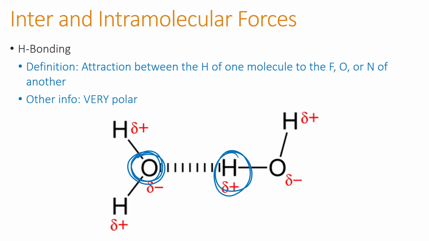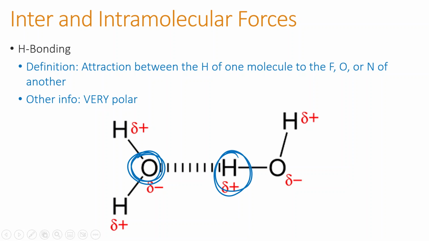So this is going to be the strongest intermolecular force, and this is why water is going to be a liquid at room temperature rather than a gas, because water is really attracted to itself. It's very sticky. So water molecules stick to other water molecules very easily, so we get a condensed state of matter like liquid.